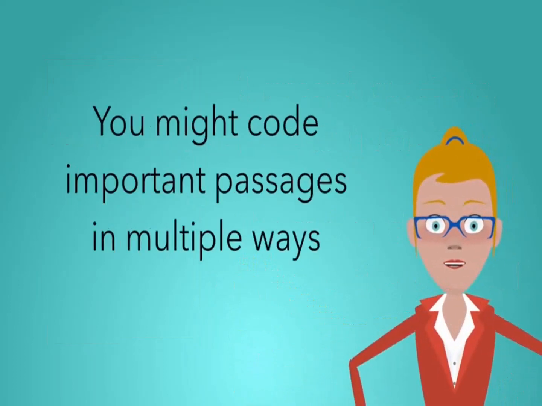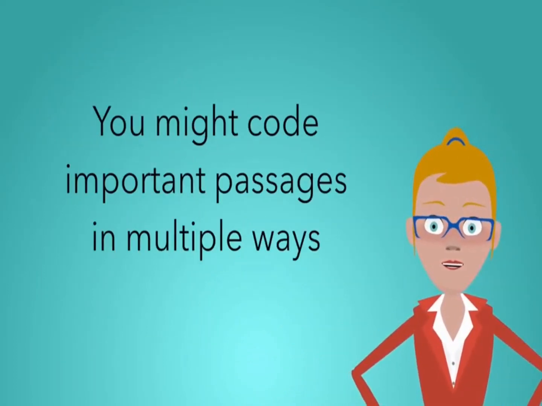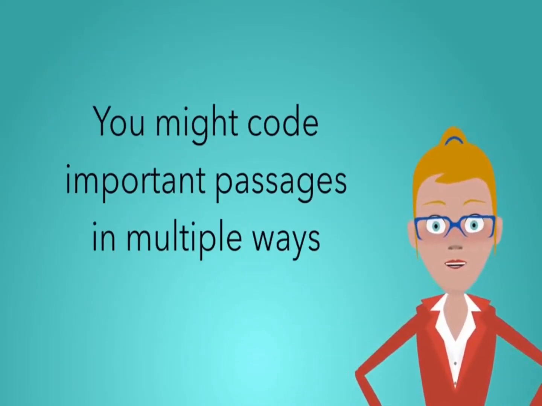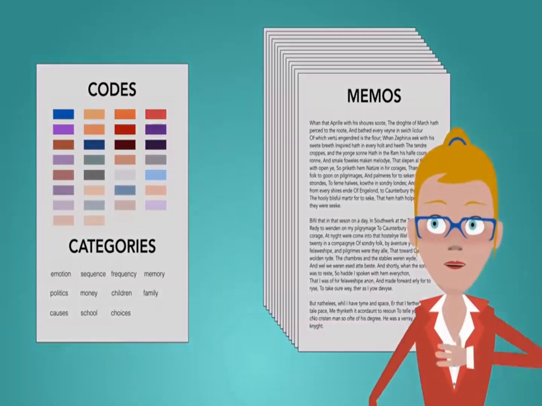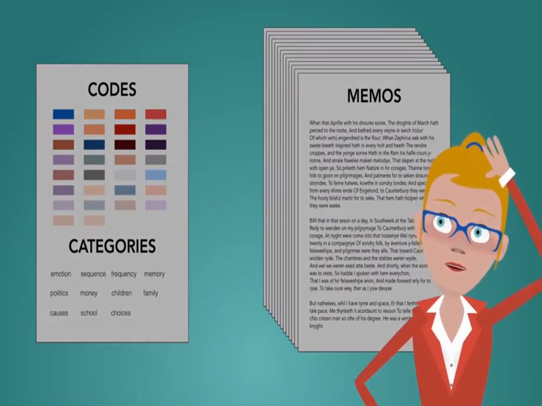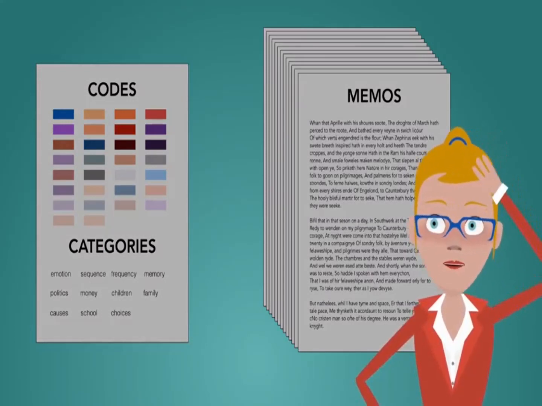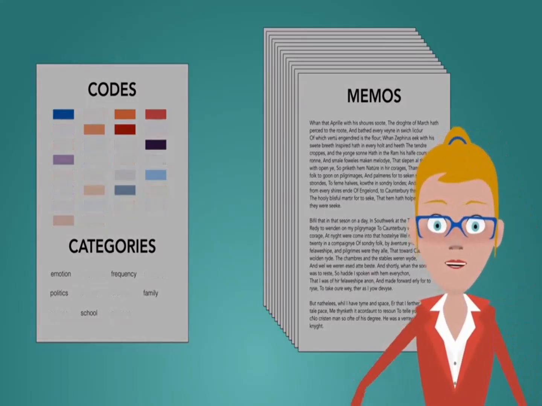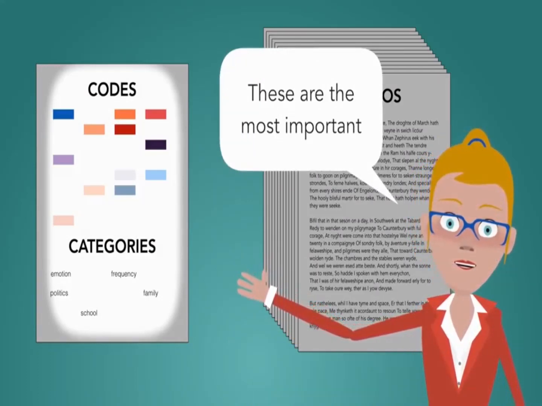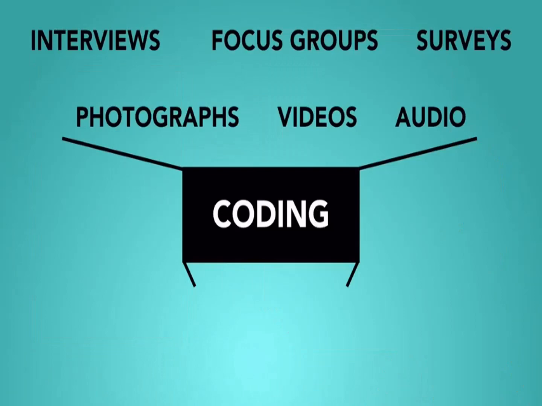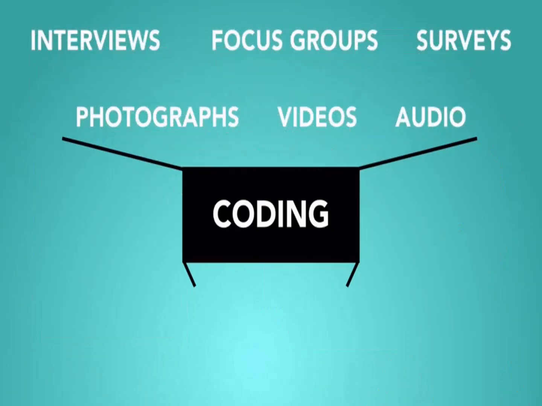And sometimes you might code one passage multiple ways because it strikes you as important in multiple ways. That's completely fine, because that's your first pass coding. Then later you're going to check back in. Let's say you've coded it two, three, four times. Later you're going to come back to those codes and say, what was really important here, and how does it inform what's happening in other parts of my analysis? And then you clean up your ideas about what's important.